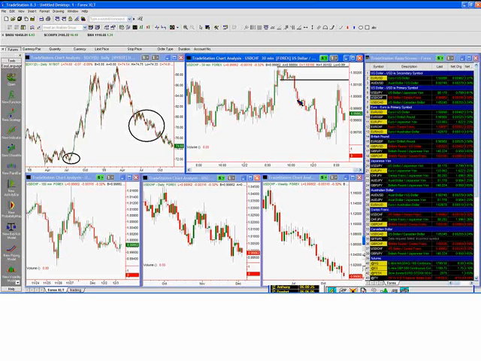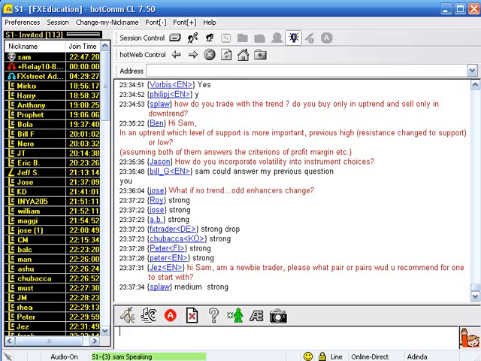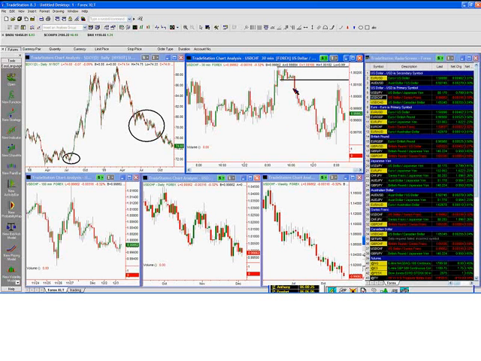Okay. Next, so at this point, we probably feel like we have a decent level on our hands to trade off of. But there's one more thing we have to do. We have to figure out where our opposing demand level is to make sure that we have at least a 3-to-1 opportunity in this market. Okay.